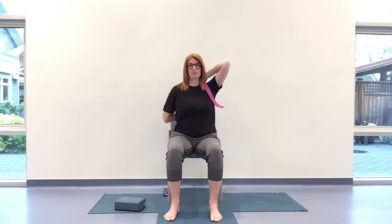I'm going to stay here for three breaths, drawing those elbows away from each other, getting this dynamic tension moving across the body. Notice where you're feeling it in the shoulders. If your shoulders are getting tight or this tension building, or your fingertips are getting numb or tingly, please release. That means that you're trapping a nerve way up there in the shoulders.